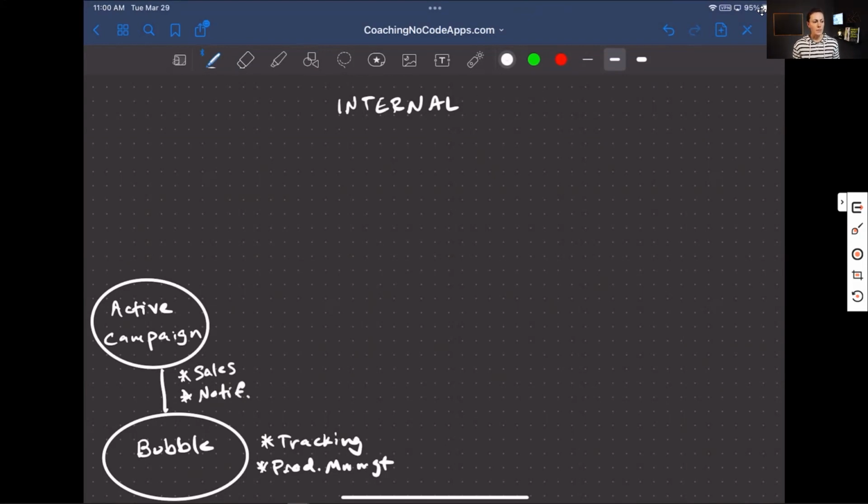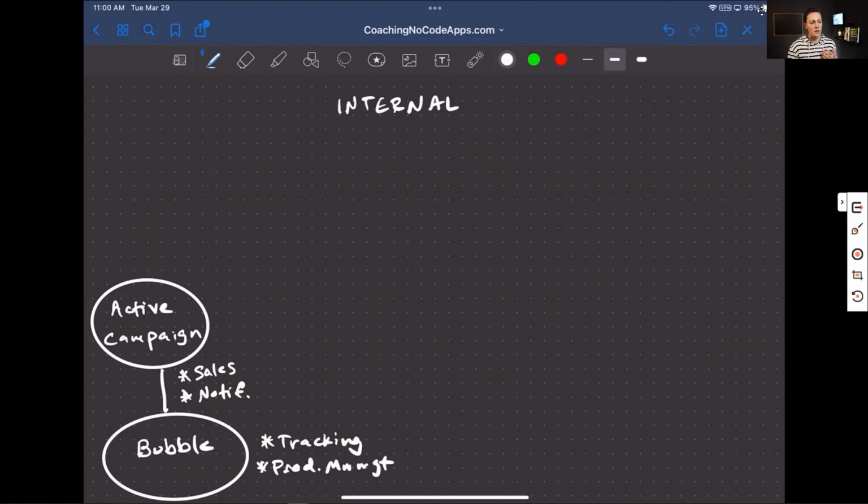So again, in a business, the less you have to remember, the more brain space you have to focus on the more valuable operations. And ActiveCampaign is fantastic for sending out simple notifications.